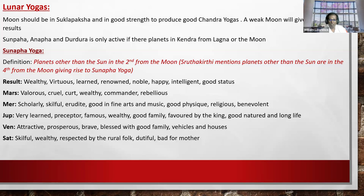So from Mars, it is very valorous. Naturally, there's an assertive, cruel tendency to it. One is curt, but it is wealthy. Moon and Mars always coming together is wealthy, commander and rebellious. Mercury being in the second house, scholarly, skillful, erudite, good in fine arts and music, good physique, religious, benevolent.